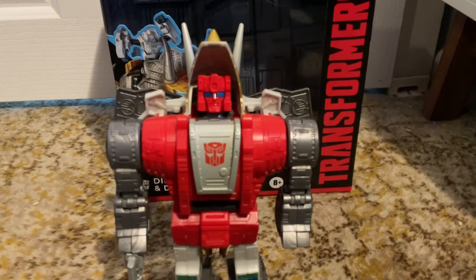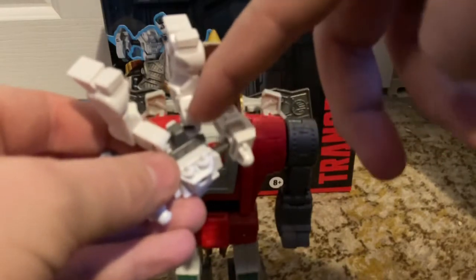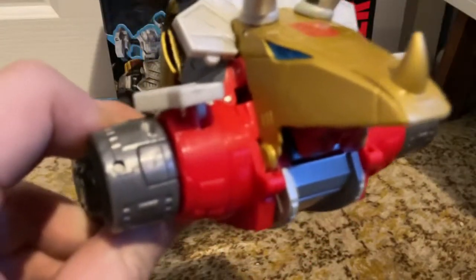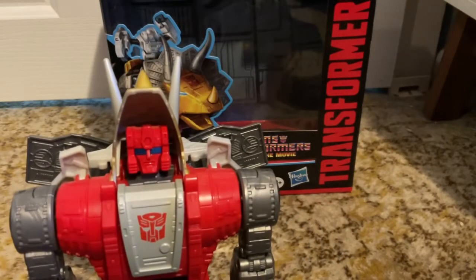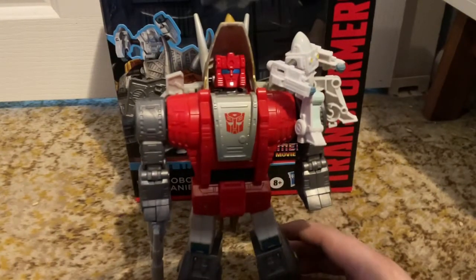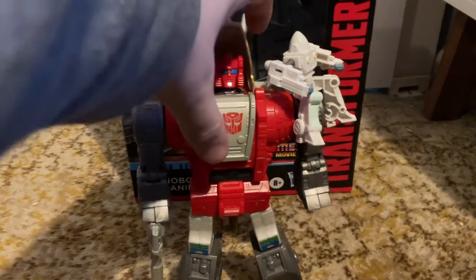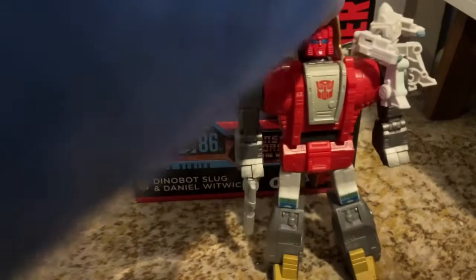And with Daniel, what you can do, like a wheelie, you got a little post on his thigh, and on Slug's shoulders, you got 2 little ports. So what you can do is you can plug Daniel onto his shoulder. So now we can ride on his shoulder, which is pretty cool. Granted, this is really just crap, but yeah.